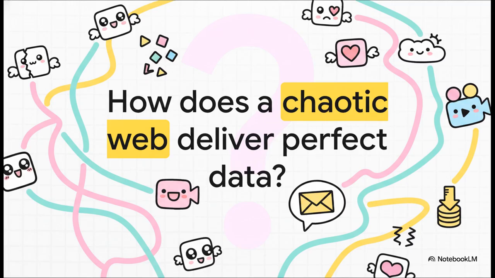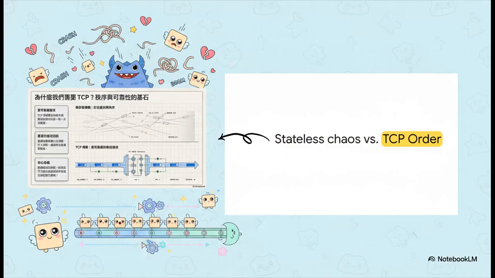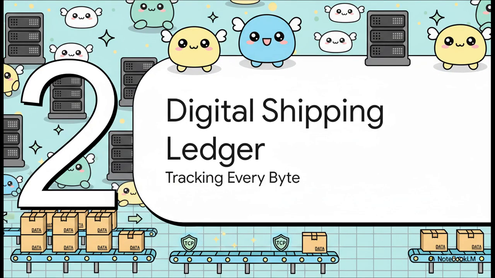How does that actually happen when, out in the digital wild, packets of data are just constantly getting dropped, delayed, or totally scrambled? Honestly, if the physical postal service lost packages as often as a raw network does, we'd all be rioting. Because in a raw, stateless network, it is literally the Wild West. Packets are dropped, they show up out of order, or they just vanish entirely, heading to some unknown destination. But by using TCP, we're taking all that raw chaos and forcing it into a structured, perfect, highly reliable digital logistics pipeline.